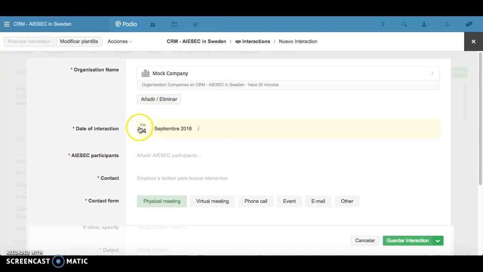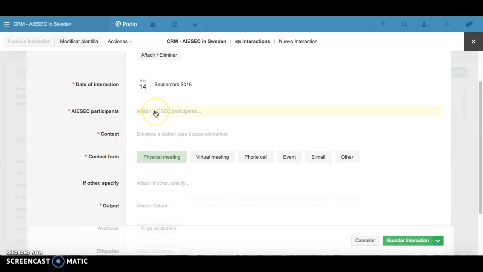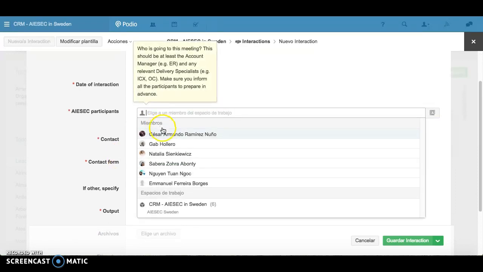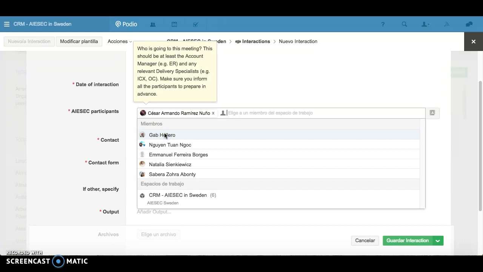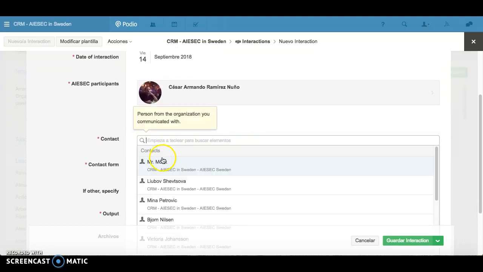It is not necessary. I think just the day is enough. Who from AIESEC was participating in this? I will add myself, but you can also add more people that were involved from your LC, and which is the contact that you were interacting with from the company.